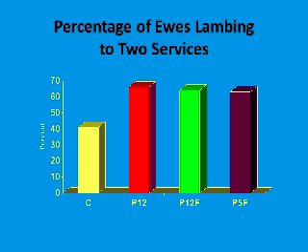How many of them lambed to 2 services? Now those controls, which remember are going to show their first estrous cycle about the time that the treated ewes are showing their second one, now 45% of them lambed as well. So the presence of that ram was a powerful tool. It just took longer to act. Adding the treatment with progesterone, we get a combination from 2 services of about 70% of these ewes are pregnant. Any questions on that? Yes?